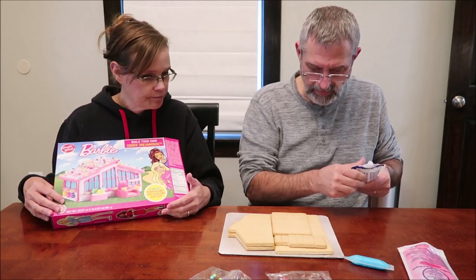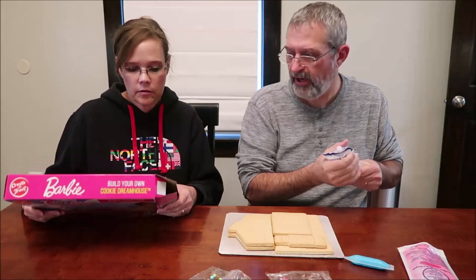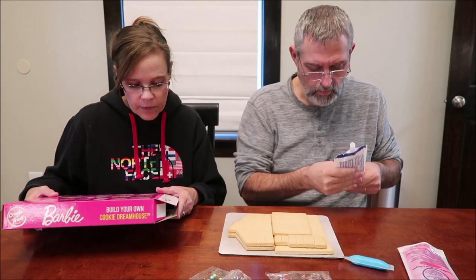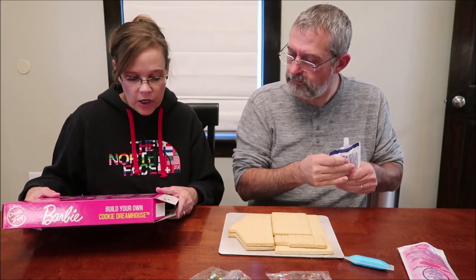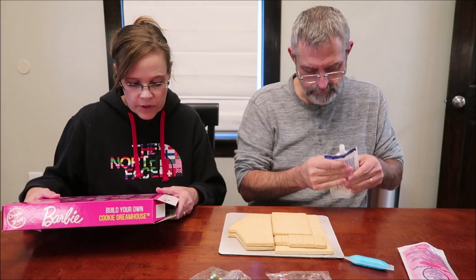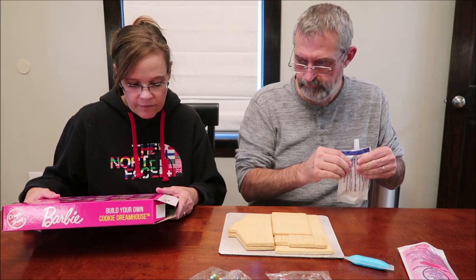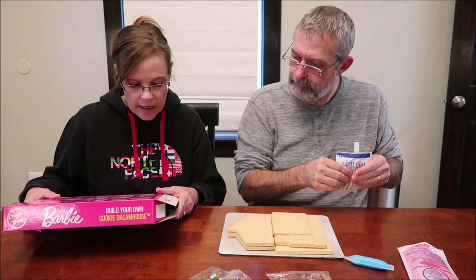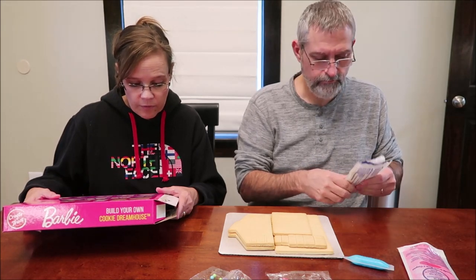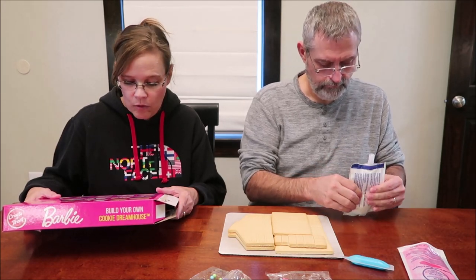I'm kneading it like they said. Oh, are you trying to warm it up in your hand? Icing preparation: remove pre-made icing from kit, knead and massage the icing pouch for 1 to 2 minutes, bringing icing to room temperature and making it more adhesive. Then it gives you a tip for cutting the tip. Remove cap and snip the tip 1/4 from the end. Your icing is now ready for assembling the house.